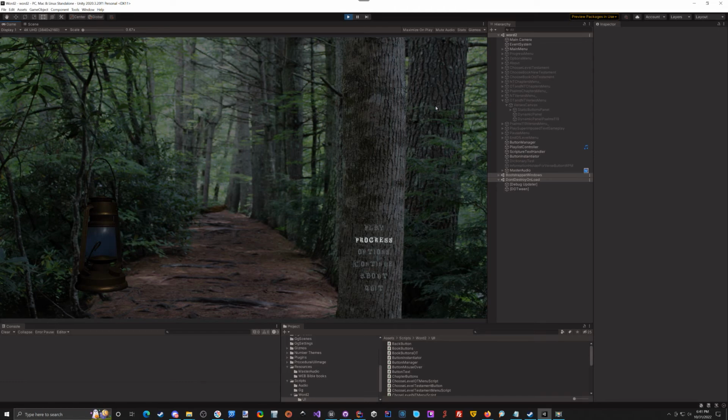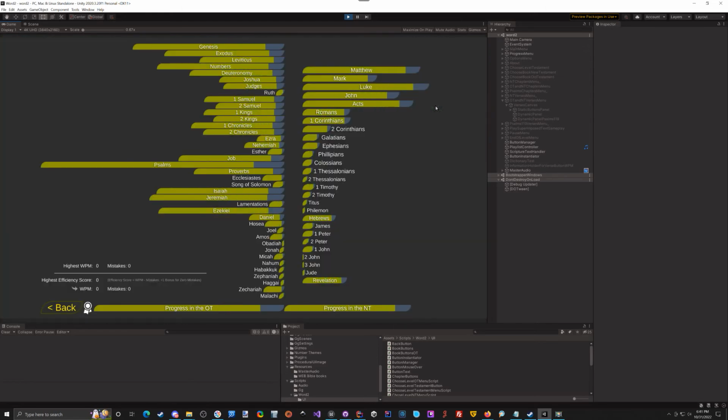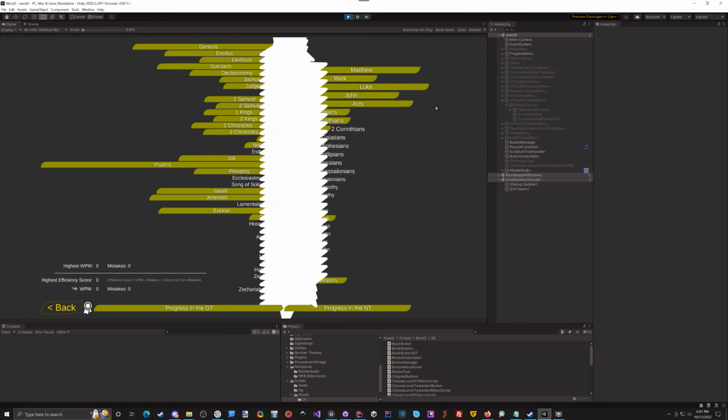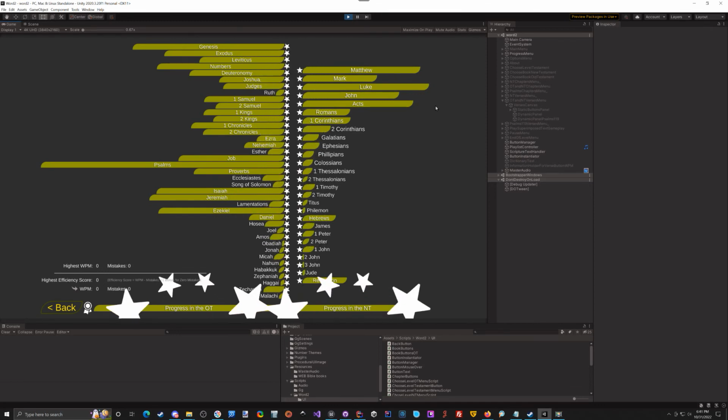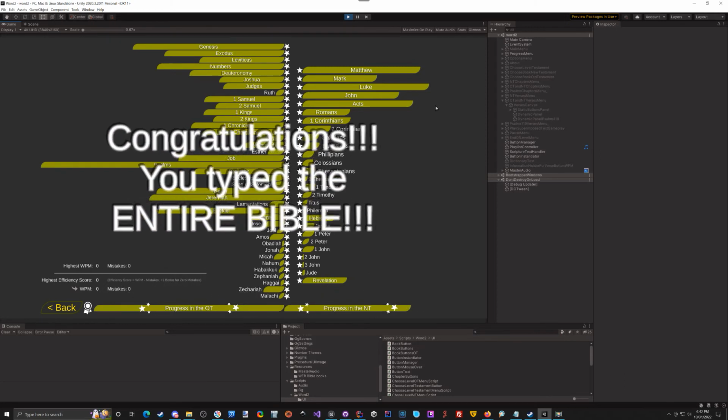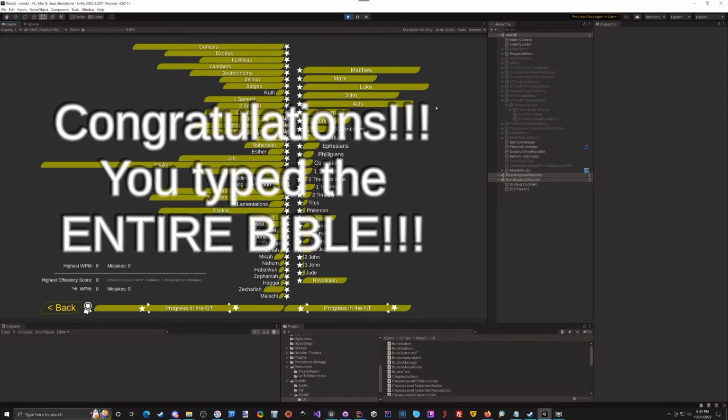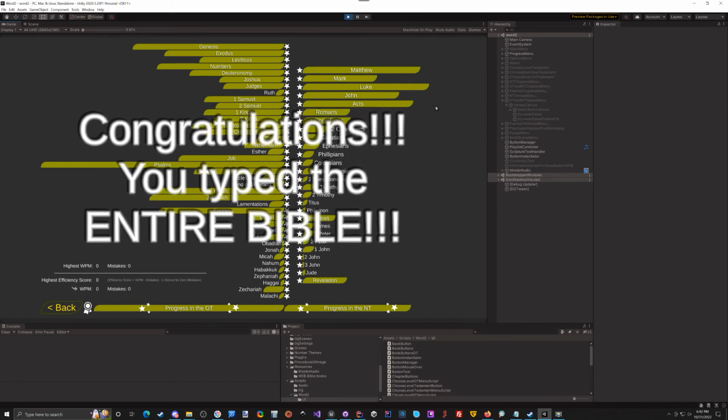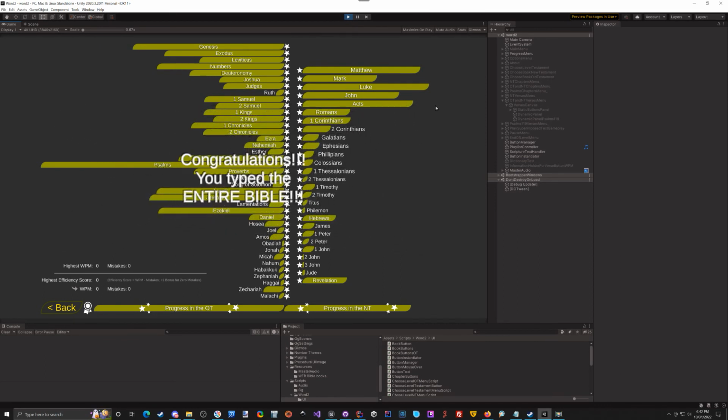It won't be perfect because you're going to gain this progress over time, bit by bit, one book at a time, but this is all going to happen at once, so it'll be a little off, but you'll get each of these book stars one at a time. So this is how far you can make it.